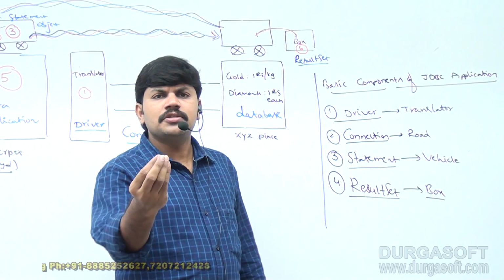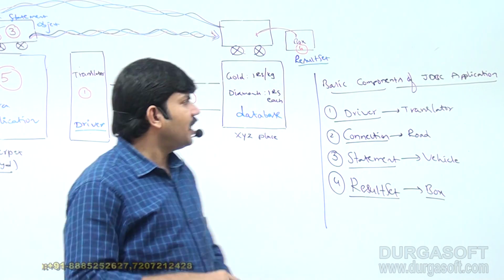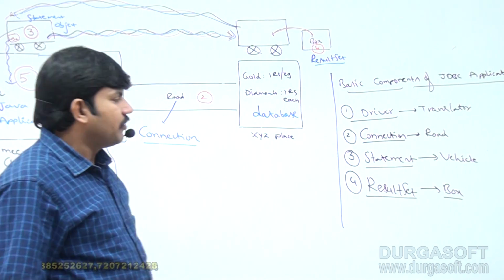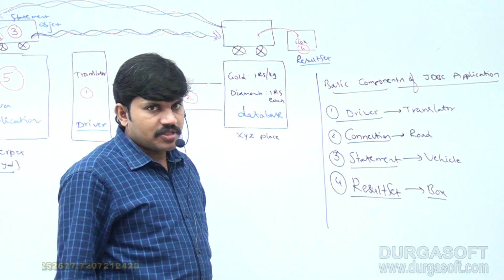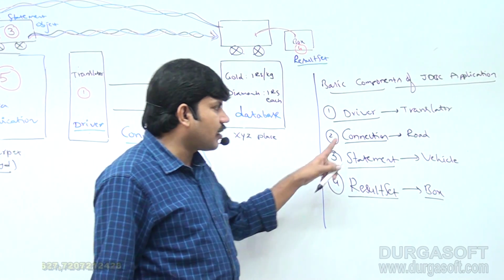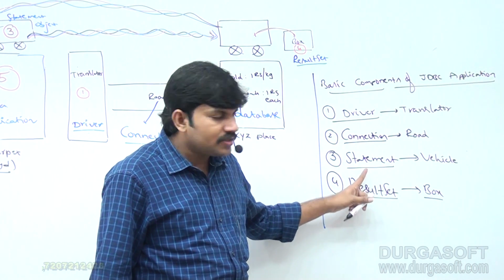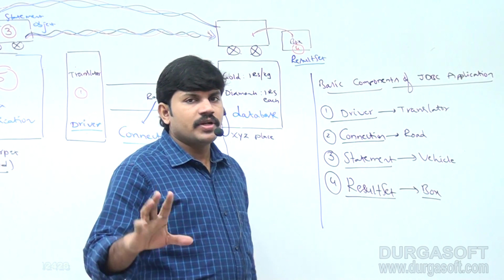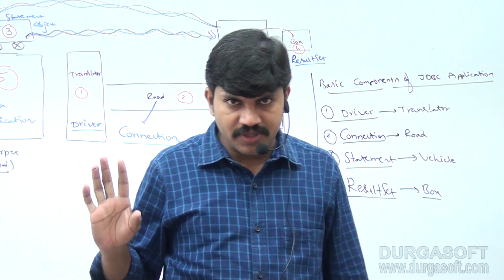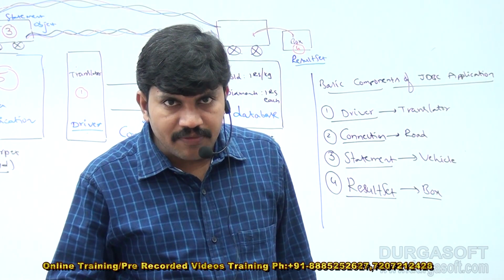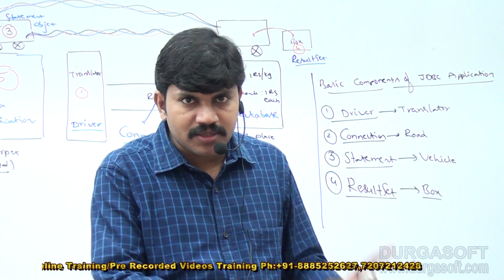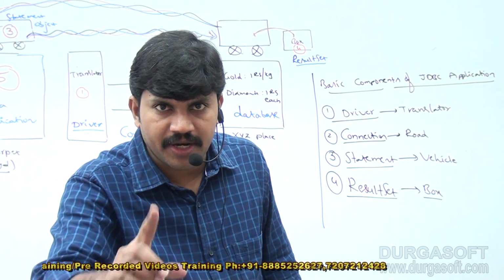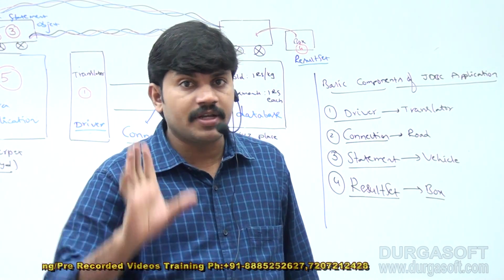That's it. A simple terminology, just a layman example, but beautiful words of JDBC we are able to get from there. What are the first components? Driver. What is the second component? Connection. What is the third one? Statement. Fourth one? Result set. Immediately you have to tell, what is the driver? To convert Java calls into database specific calls and database specific calls into Java calls, some translator must be required, which is nothing but what? Driver. Okay.